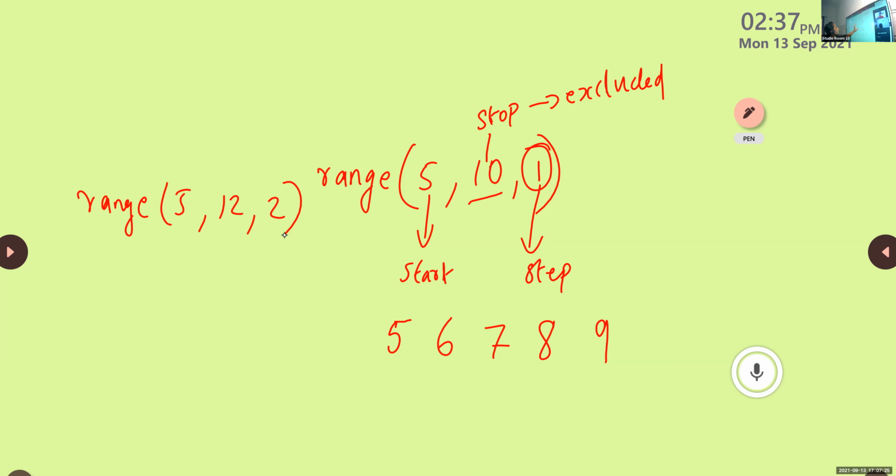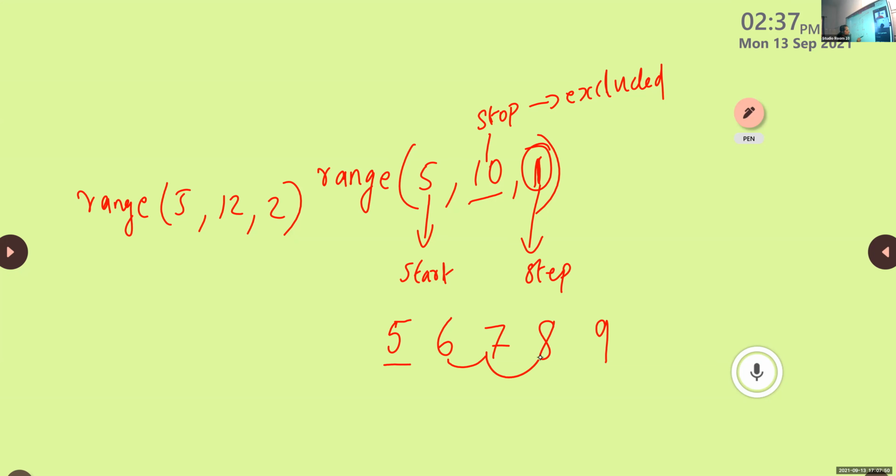In this range function, we are using 3 parameters. The first parameter is the start value. So we'll start from the start value, it is 5. After that, one incrementation value is there. That is the step value. So we just add 1 with the start value. That is 6. So the next value is 6. After that, we update using the step value, 6 plus 1, it is 7.